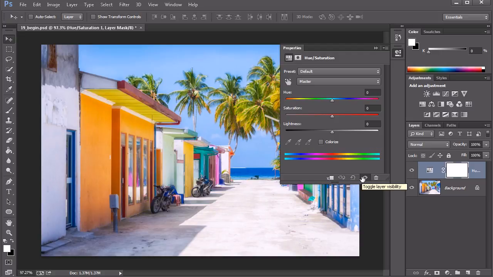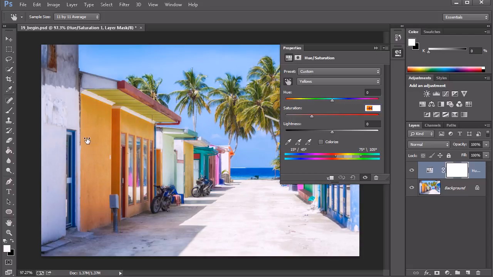Now, just as with the curves adjustment, there is an on image adjustment tool here inside the hue saturation adjustment. So what we can do with this tool is if we come over here and use that, we can tap over here on this orange building. We can begin to target that for changes. So you can see here that if I begin to drag left and right, we're adjusting the saturation of that color we selected. Let's come over here and undo that. I'll just actually hit Control Z. Actually, let's just revert back.